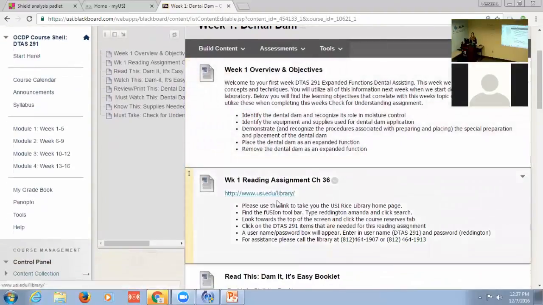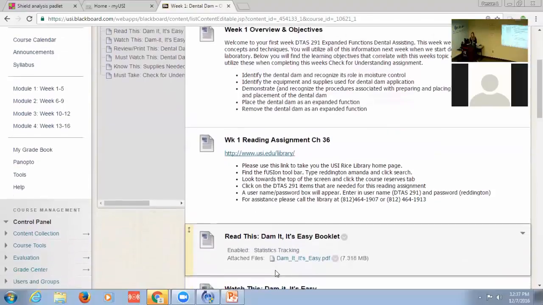So reading assignments: some students will have the book and some will not, and it's a very expensive book, so I didn't want to make those students that don't have it go out and buy it, because it's a prerequisite for other courses that they take. So I was able to link it to the library where they were able to scan it in. For those students that don't have to buy it again, they can go here, or if you're somewhere where you don't have your book, you'll always have access to the reading material.